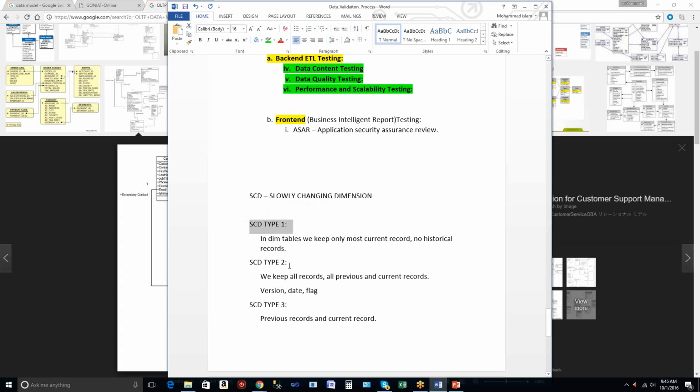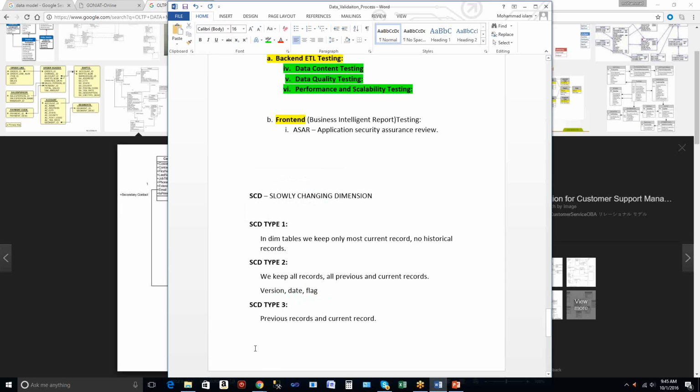So the third type, shouldn't it be one previous record plus the current record? Which one? The SCD type 3. Type 3 should be one previous record.